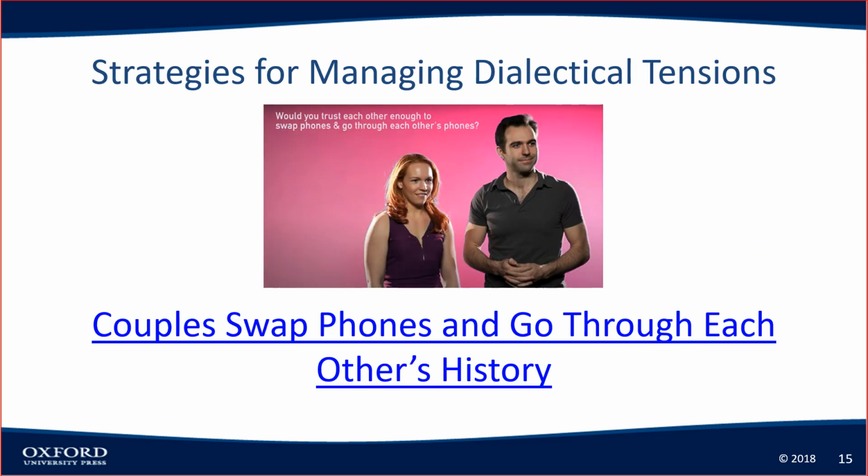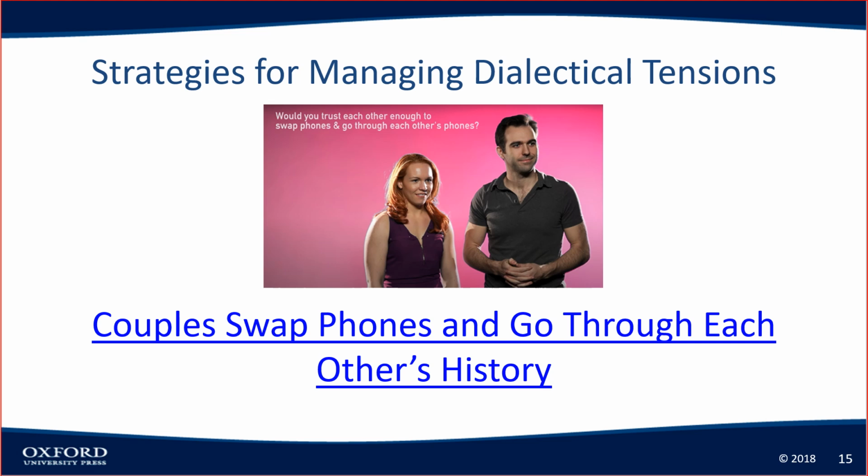This video might be interesting to you. It is the couple swap their phone and they look at each other's history. That can be very overwhelming for some people, but I think it's a good exercise, but it's part of the dialectical tension and trusting and being open. And again, the link to this slide is available on the PowerPoint file.